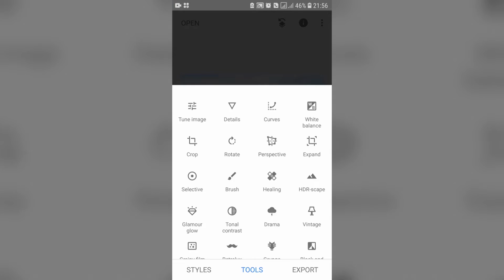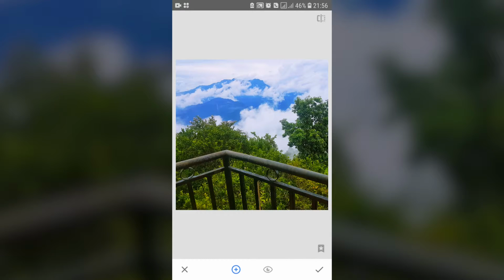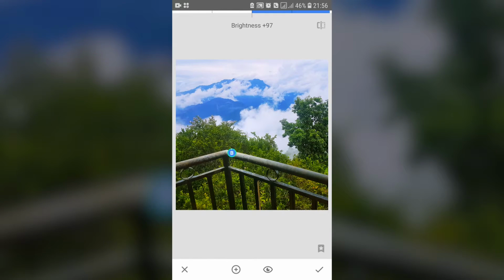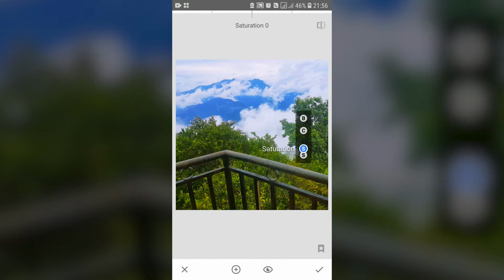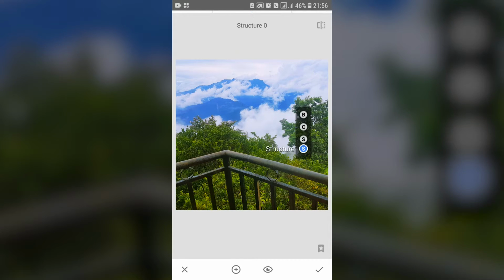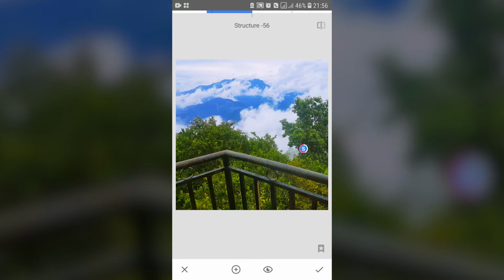So I'm going to go to the tool again, and I have the selective tool right over here. This is more for when you want to select something out right here, and then you can work around with this. So you can select something just like this and work around with the brightness. You can select this area right here, you can select different areas right over here, and work around with the brightness. If you want to work with a separate environment right over here, you can work around with its contrast as well. As you can see, you can work around with its structure as well. So if you want to just focus on that area, you can do that. But I don't need to do that for this picture, so I'm going to press the cross button right over here.